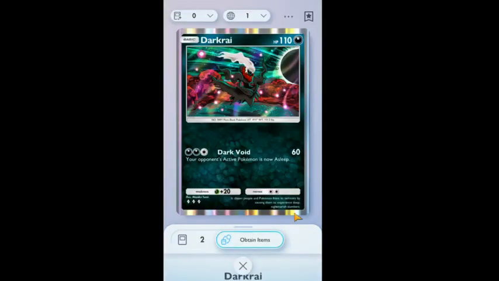Darkrai. 100% sleep chance. Coin flip for sleep is really bad in this game. There's very few cards that actually do that. It's like Hypno. But guaranteed sleep is good. Status ailments are good. Sleep is a good status ailment if it hits. And this one, it's a coin flip. Well, it's the normal 1 coin flip and not 2. 3 energies is awkward. 2 energies to retreat is awkward. I have mixed feelings about this card's efficacy.